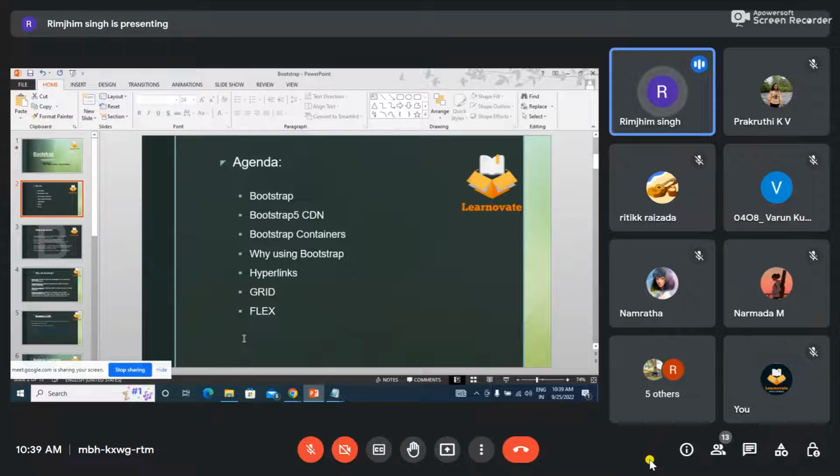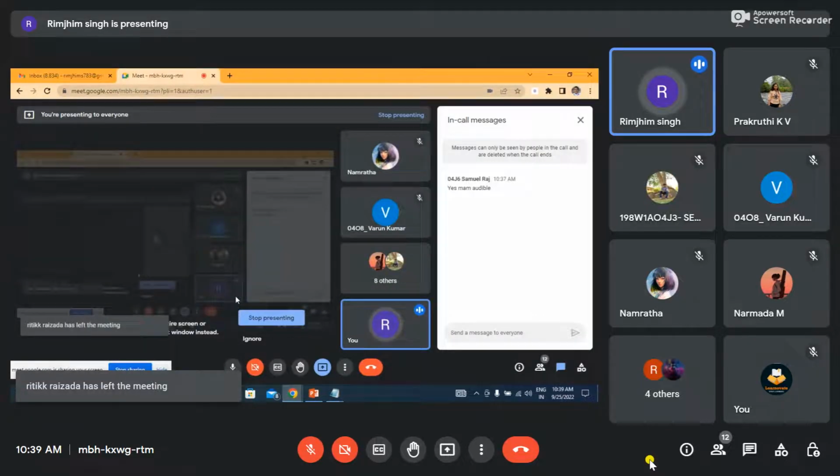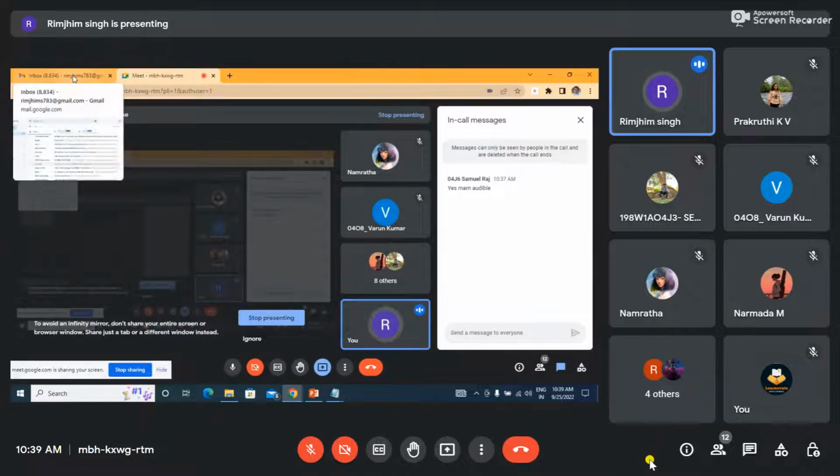And also, class, let's make the session a bit interactive because it's Sunday morning, and let's not sleep, okay? I wish that this session becomes interactive and people ask a lot of questions, so that this topic is at least clear, because it's an important topic, class. I don't think this Bootstrap topic is in the syllabus of BCA or engineering, because I am a BCA graduate and I did not have this topic in my course. So I think this topic is new for everyone, and let's make it interactive and try to understand as much as possible. Okay.